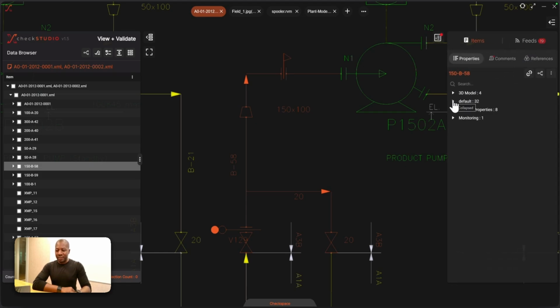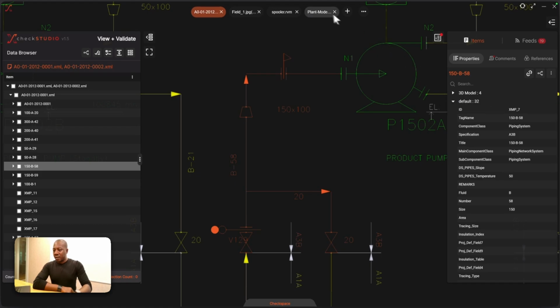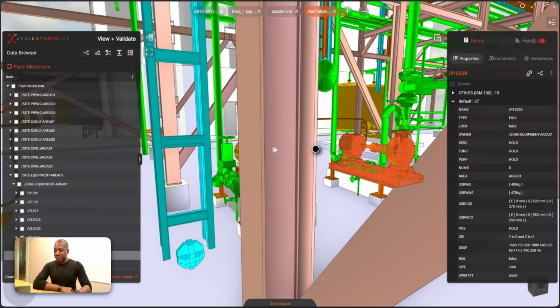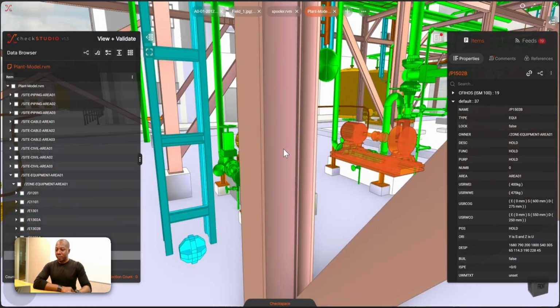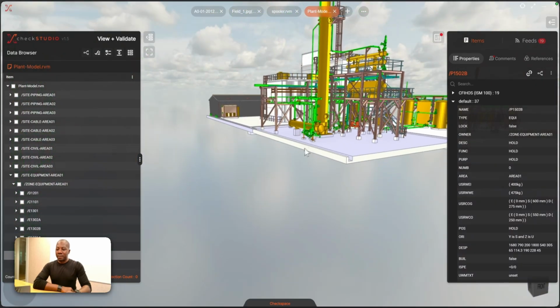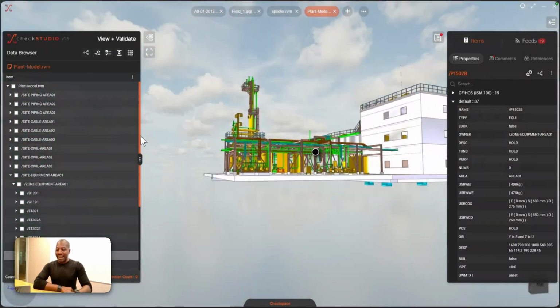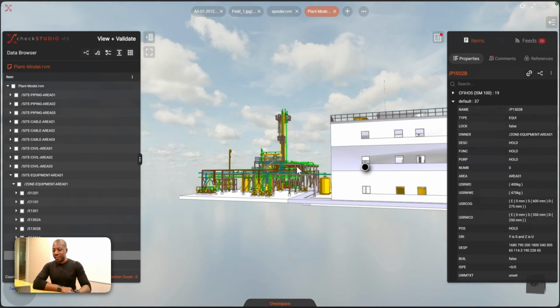All properties are held, so user-defined properties can also be appended. This is something we can look into later as well. Also, we have here our 3D model, okay, with the full interaction and with full access to every significant object.